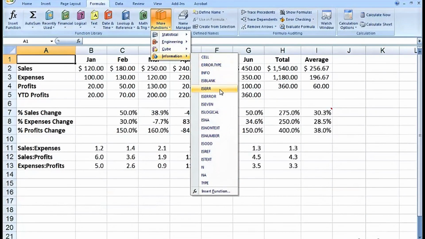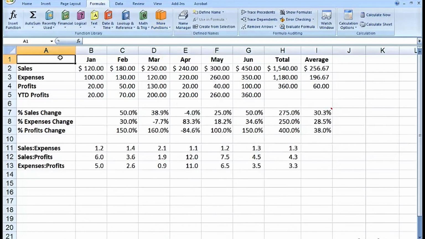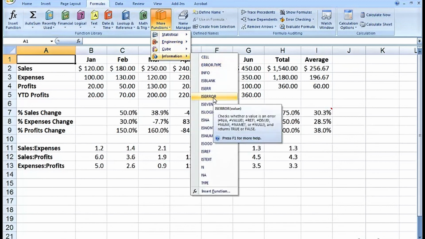You will notice a function called ISERR, ISERROR. You'll also see a function called ISNA, and there's one called NA. Let's explore some of those in this section, and very often, but certainly not always, these are used along with the IF function. There's also a new function in Excel 2007 that goes by the name IFERROR, and you'll see how this plays out in comparison with some of the other functions that have been around in Excel for a while.